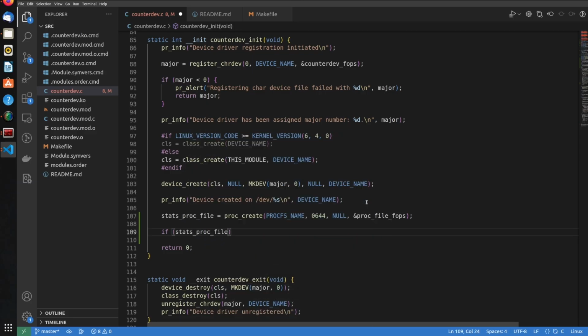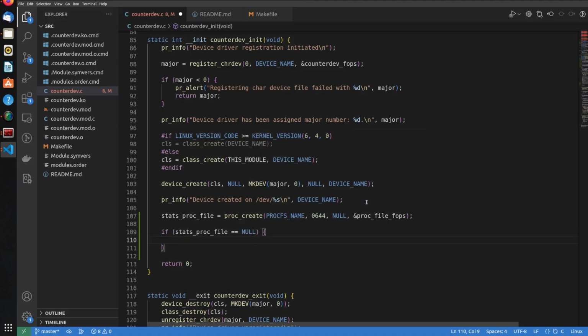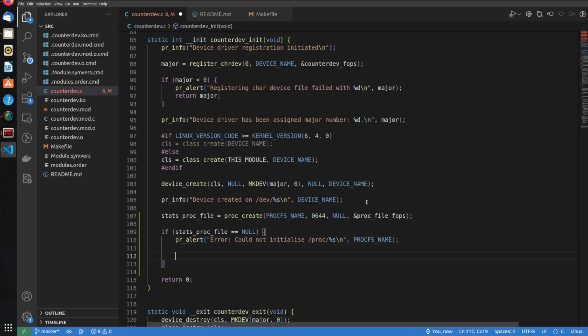So if it returned a valid pointer, actually if it did not return a valid pointer, if it returned a null pointer, what do we do? We simply alert: error, could not initialize, and the name of the procfs file.